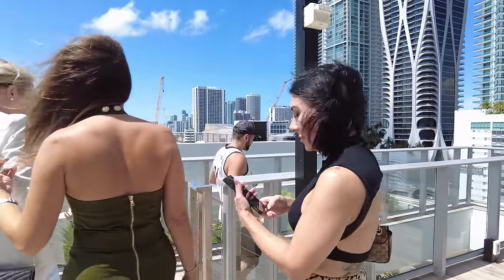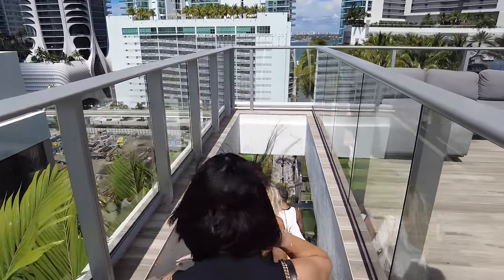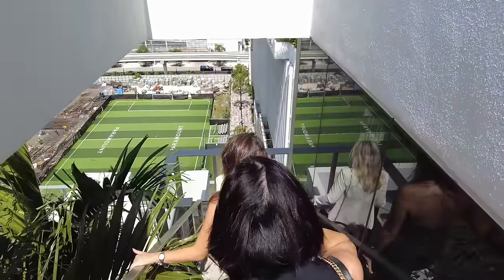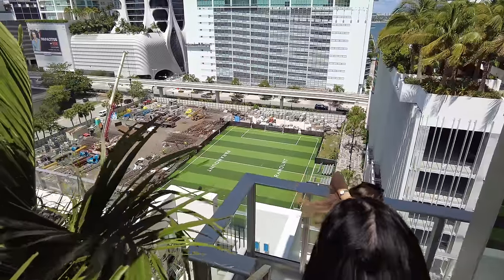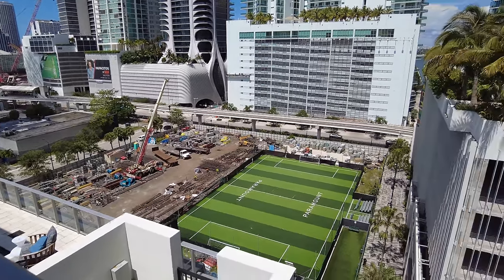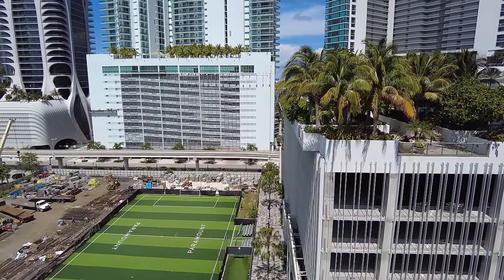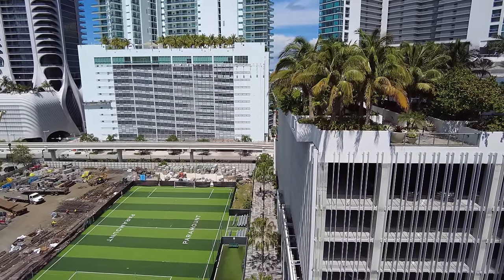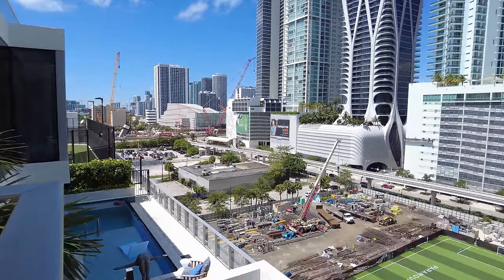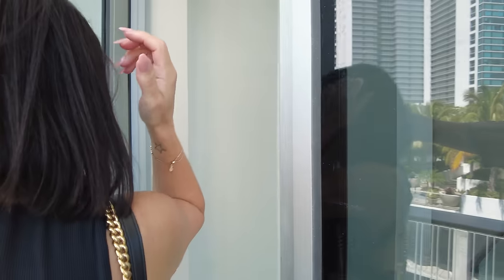Thank you. They're building another parking garage up here. Also, that's what they're building over here. When that gets built up, the soccer field will actually be on the same level as the pool deck, and below it will be all of the office space and additional parking. So this will actually come flush, like the tennis court, you can see it peeking out over there. All of the amenities will be on the same level. That makes sense. Forgot the door. Thank you so much.